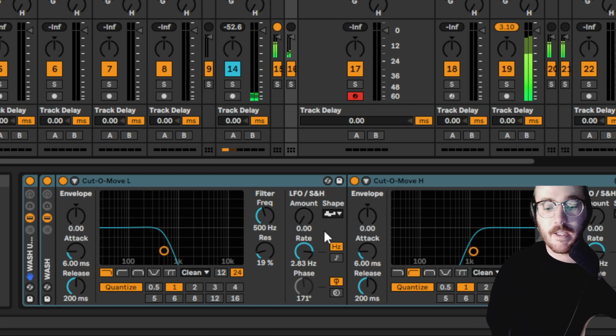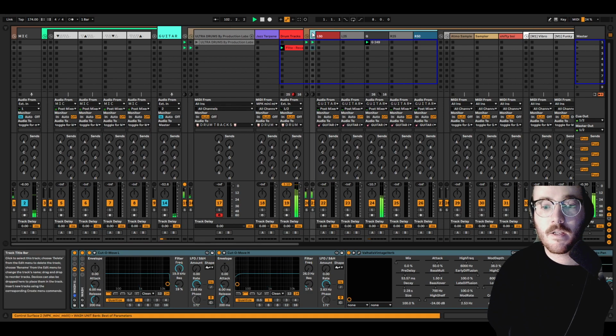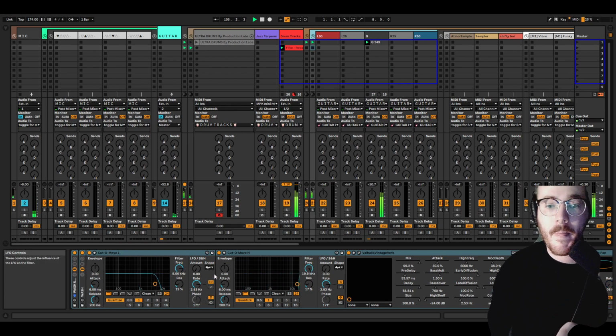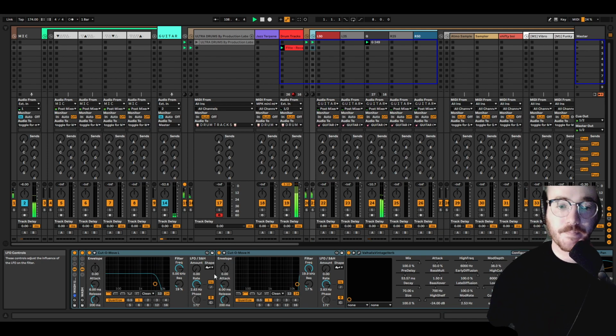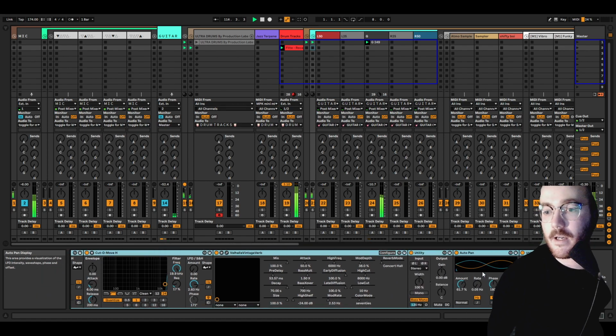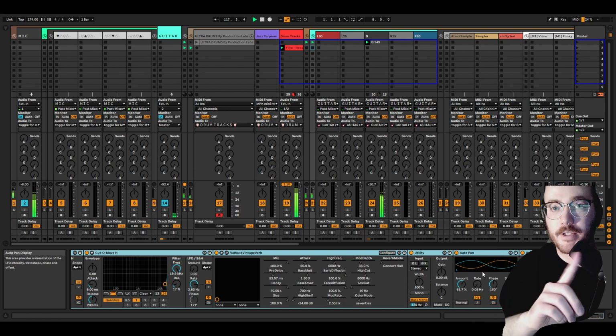And so basically, hang on one sec. Just gonna go to the guitar one and wash that out too. So basically, the wash unit is just auto filters, and then I also have a reverb and an auto pan mapped to it, and I have them all mapped to one knob for each group.